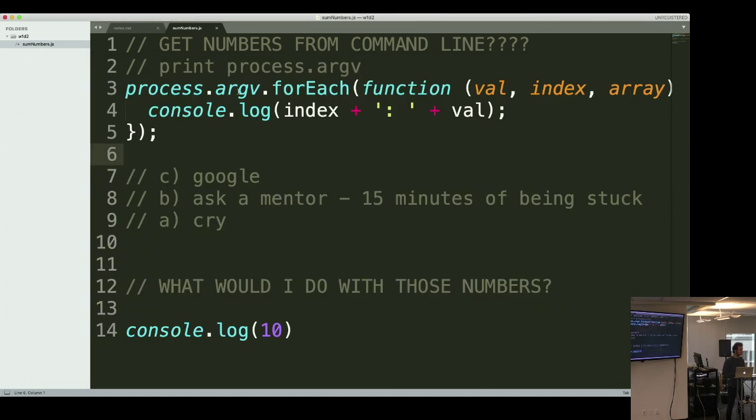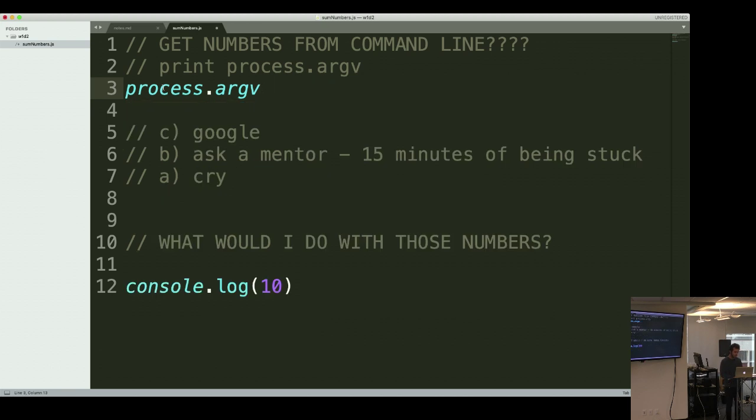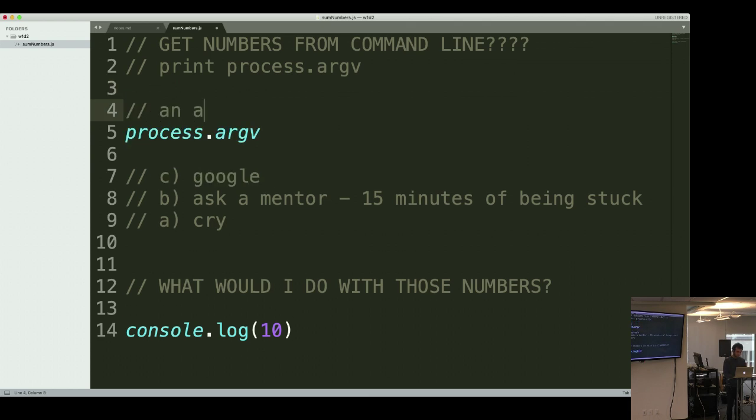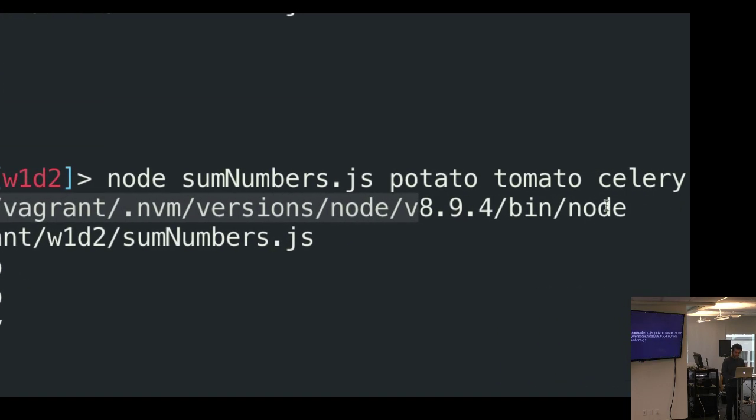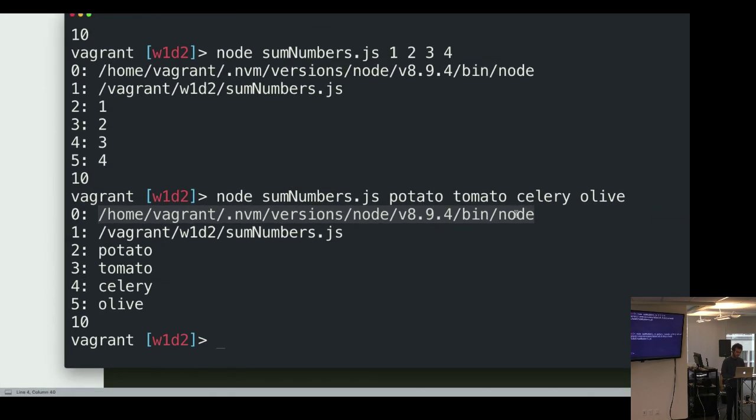Okay. Now, I might recommend taking a look at this stuff later without me, on your own. Maybe ask me to come by and help you out with it. But what I'll tell you is that process.argv is an array that holds the path to node, which you don't care about. It holds the path to the node program on your computer. So if I look here, this goes all the way out to something that ends with the word node. Because node's a program on your computer. It's saved somewhere.